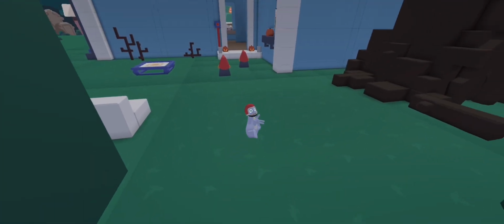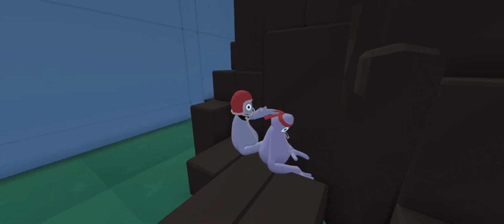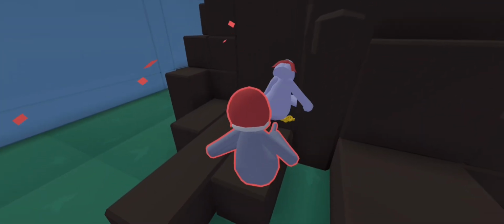Anyways, come on. Come on. Come on. Okay, right here. Look. Alrighty, good. Under this thing, there's a button. It's very hard to get, but there's a button. Okay, there. Come up here.